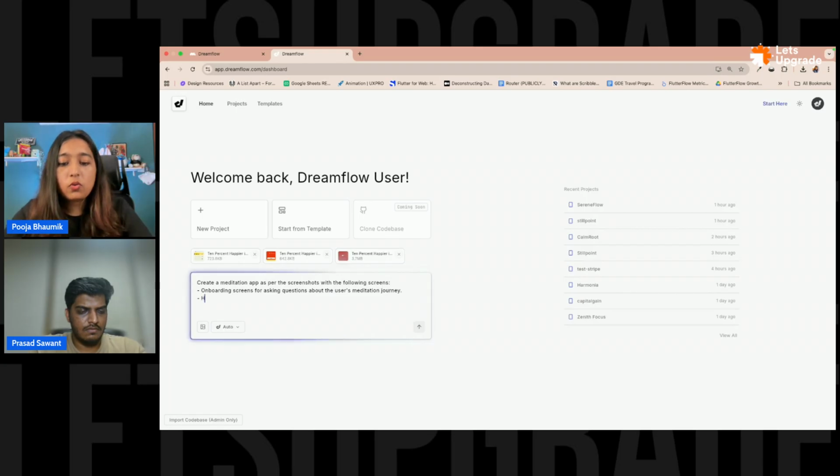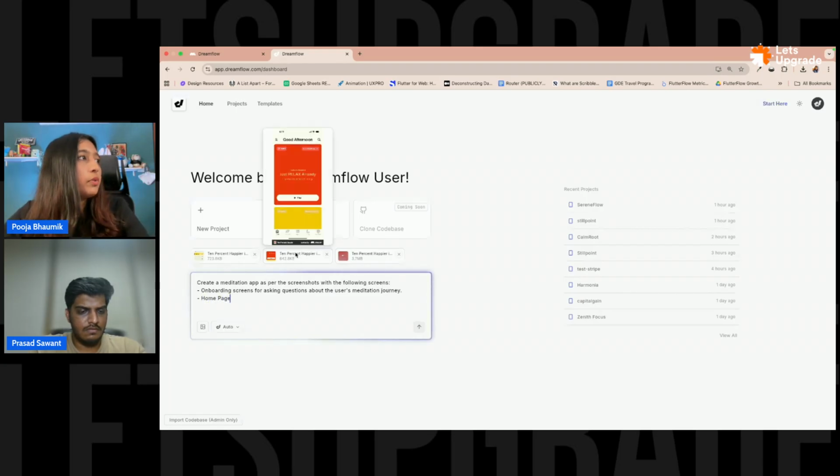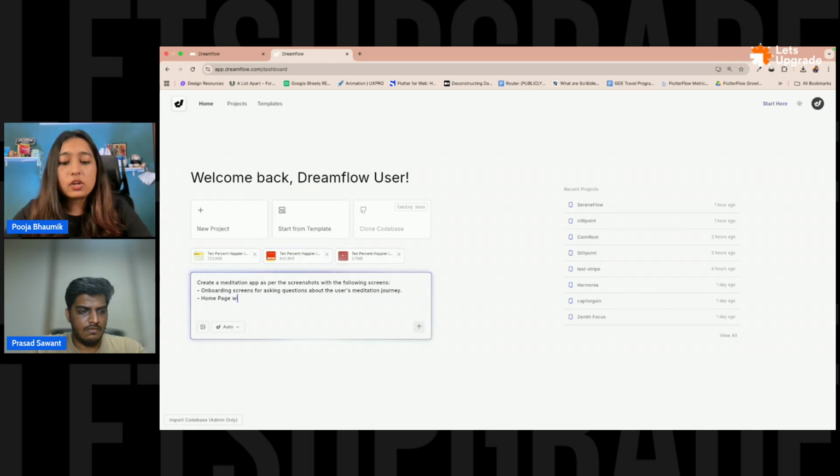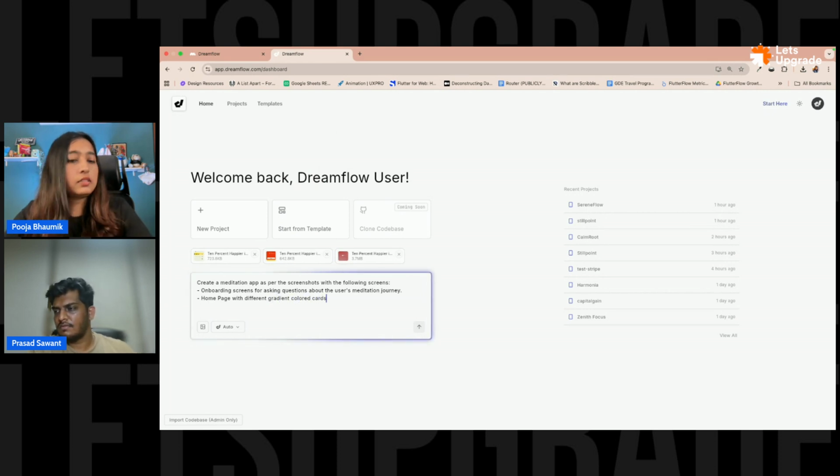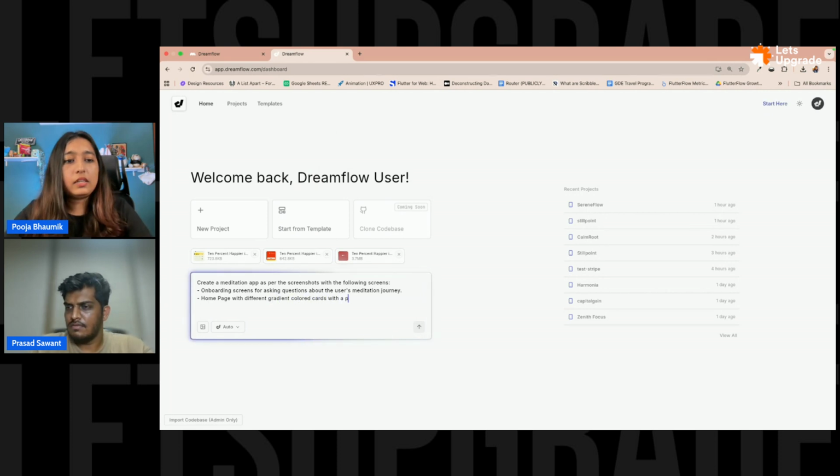Next, we have the home page. And if you see, the home page has colorful cards with a play button. So home page with different gradient colored cards with a play button that goes to the player screen. And lastly, we have the player screen.